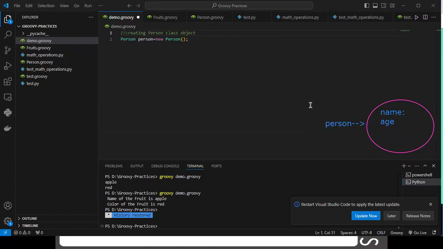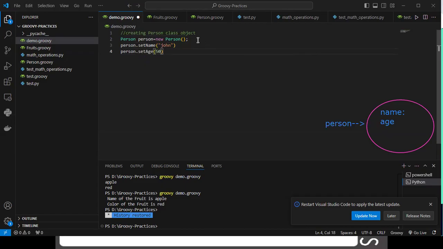Once you have created the object, we want to initialize it. As we discussed in the last session, you can initialize an object by setting the properties one by one, using the setter methods. Using the set name method, you can set the name for your person class object. Suppose I set the name as John. So first we created the object, and after creating the object, we are initializing it. Suppose age is just 650 years.